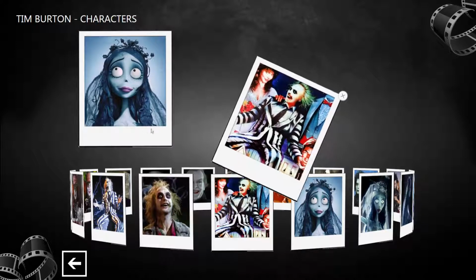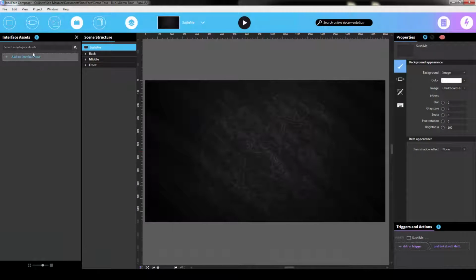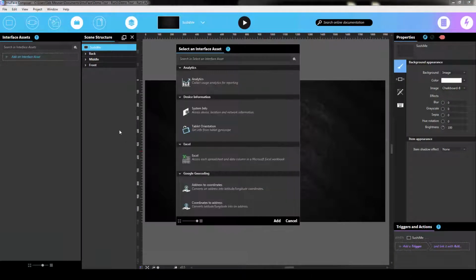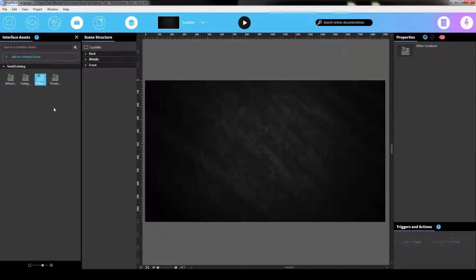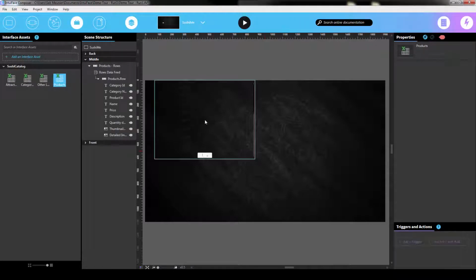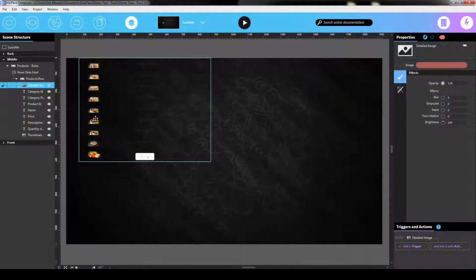For this second part, let's not just make it interactive, let's make it expressive, let's make it dynamic. And we'll do that by creating a new scenario, a menu. I have a spreadsheet pre-configured with items in our sushi restaurant menu, and I can add them using an Excel interface asset. It makes that spreadsheet available to me directly in the product. Then by simply dragging one of the spreadsheets into my scene, I have access to all the content in that spreadsheet. You can see it represented here.